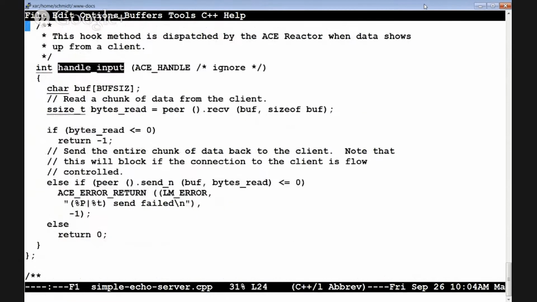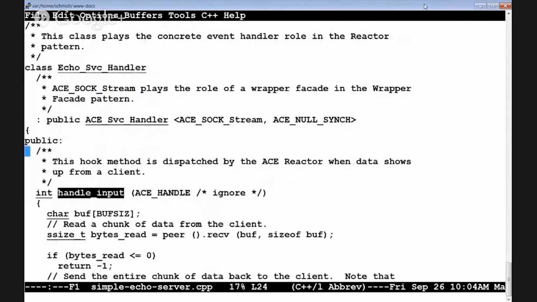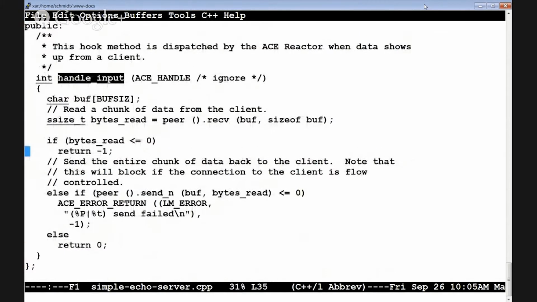And then up here on the Echo service handler, we'll implement handle input. If you watch the video, you'll find out that handle input is what gets called back when something happens that the reactor has been registered to know about. And we'll look more at how that works in a second. So when handle input gets called back, we simply receive a chunk of data, keeping in mind that we're only able to do one receive. You can only receive one thing without having to use the reactor again, because otherwise, if you receive more than one chunk of data, you could block. And the goal of this approach is not to block, at least partly. We'll talk more about that in a second.